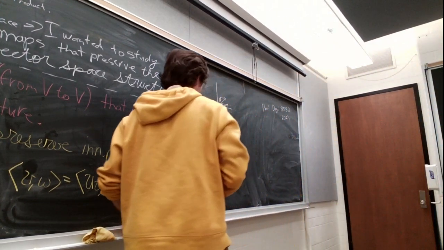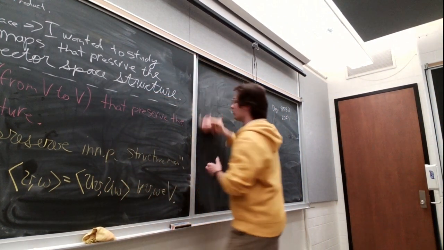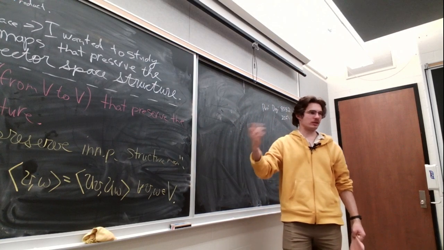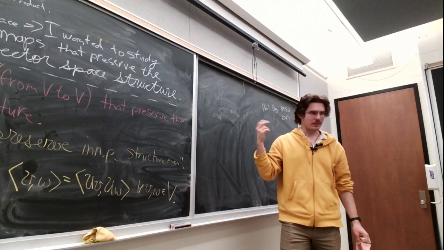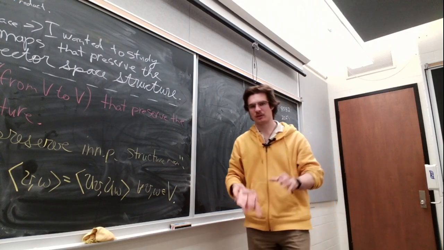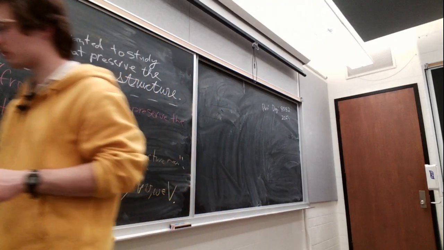And then the other thing is zero would get moved to something non-zero, and so before, the inner product of zero with itself was zero, but then all of a sudden you'd get that the inner product of zero with itself is non-zero, and so that would not work. That does not preserve the inner product structure. Okay.